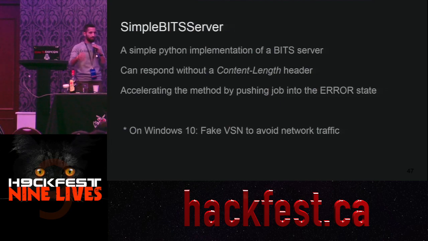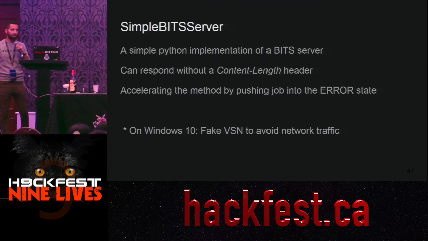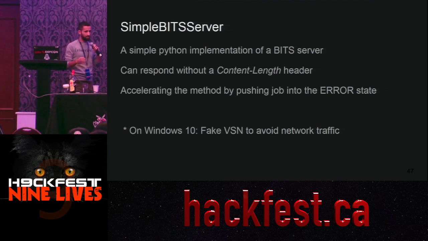So the SimpleBITSServer is used to intentionally move the job into an error state. And actually on Windows 10, you can do the same without creating any network traffic at all. There's a check on the volume serial number of the destination path that you created, and if that check fails, it goes into an error state.